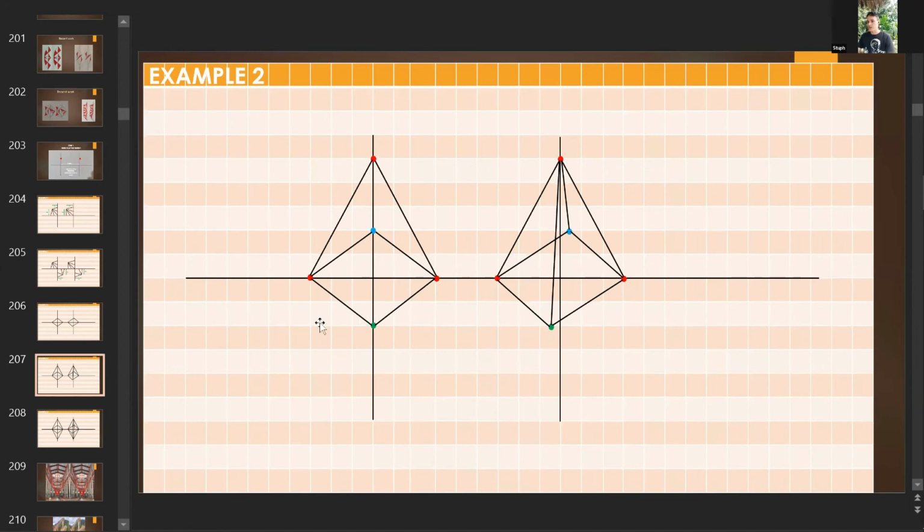But basically here, the concept is once you have your base on your pyramid, you can create your cone. And the concept here is a bit special because, for example, you go 1, 2, 3, 4, 5 on the top. So you have your reference points. And now you're going to connect all the points from the top of the pyramid to the base. But as you can see here, the green and the blue are on the same line, so you don't have to draw any extra line. You just draw the one here on the left and on the right. But here on the right side, the green and the blue are a little bit offset, so you need to draw these two extra lines.